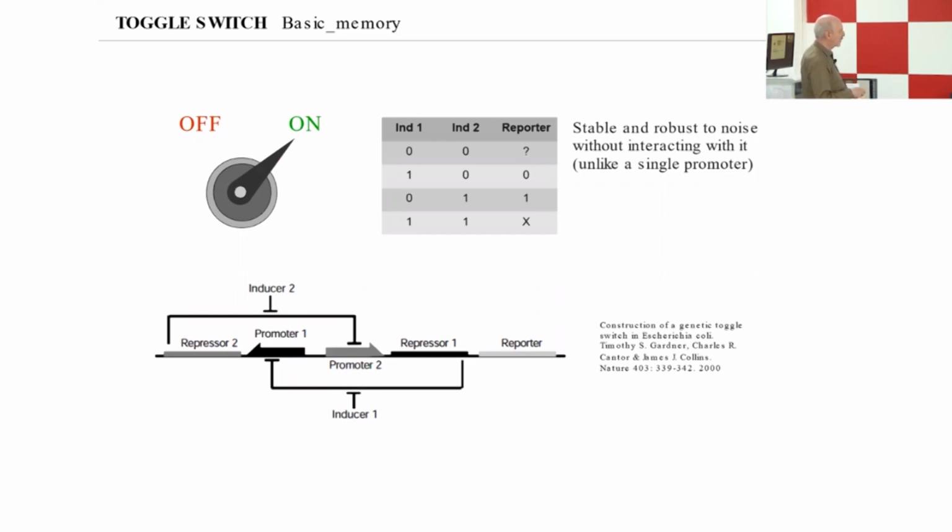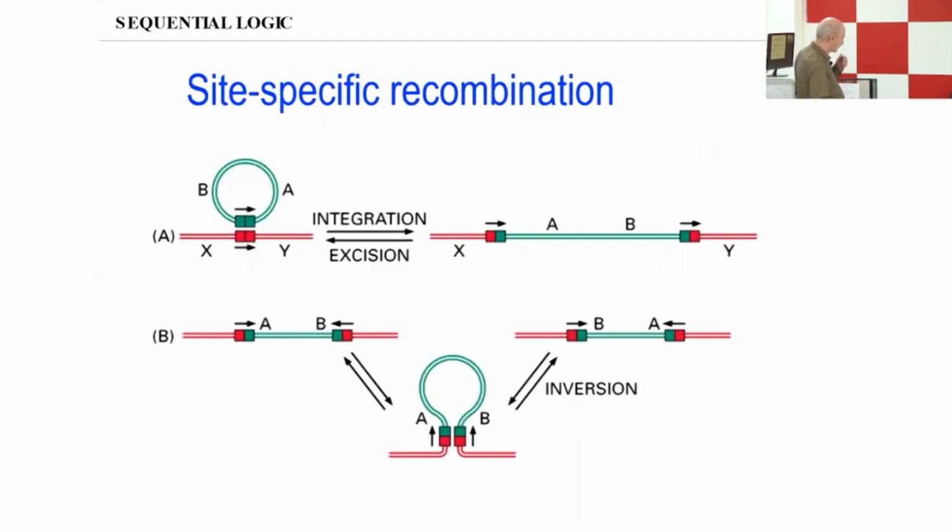And remember that one of the interesting things of the toggle switch is that it enters into the system a kind of memory. Memory means that you are on and nothing happens, you will remain on and on and on until you come with the other inducer, and then the other inducer will turn the switch into the other direction. Okay? So again, we have seen this before. I will not get into the details because we have discussed them in great detail.